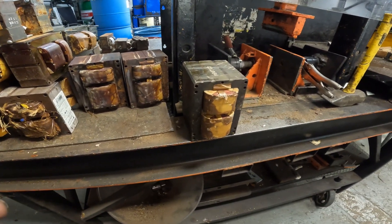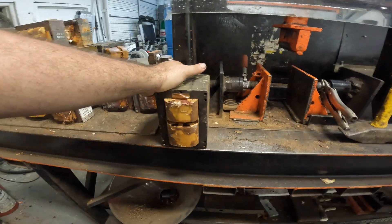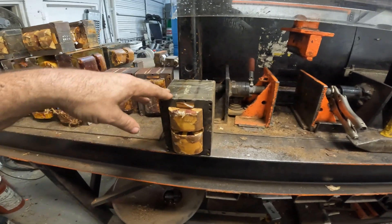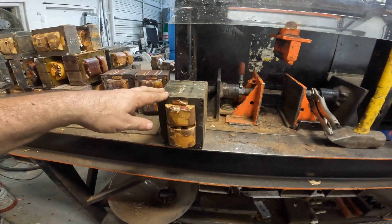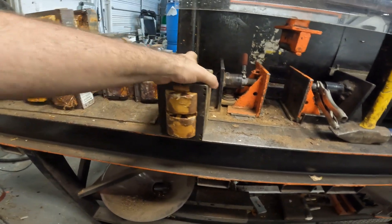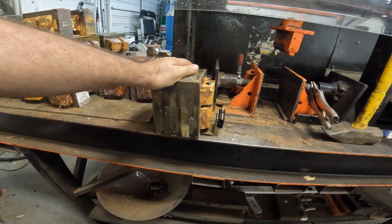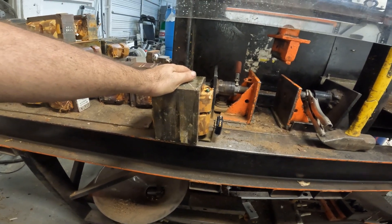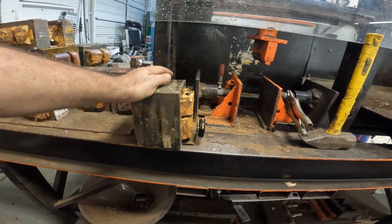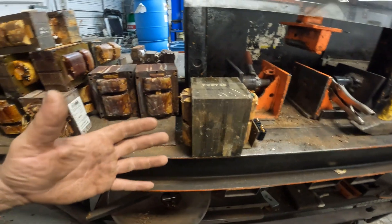When I picked this one up, the guy had it along with a bunch of other little transformers, and he also had a bunch of 1500 watt bulbs he had changed out. I said, you changed out all those bulbs but only one transformer? He said he even talked to the rep about it, and the rep told him these are the highest quality transformers out of all of them.